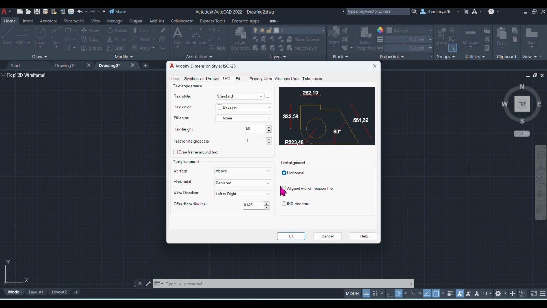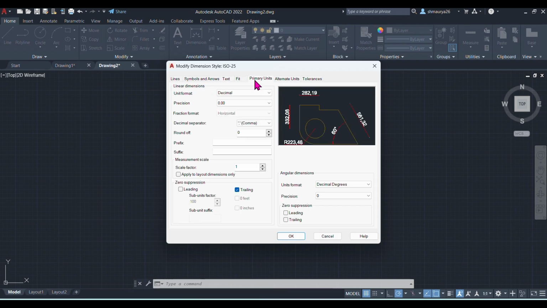If you click on this one, then it will align with the dimension line, whether it is inclined or vertical. And if you click on the ISO standard, then this one for the circle will be horizontal, and the rest will be aligned with the dimension line, right?